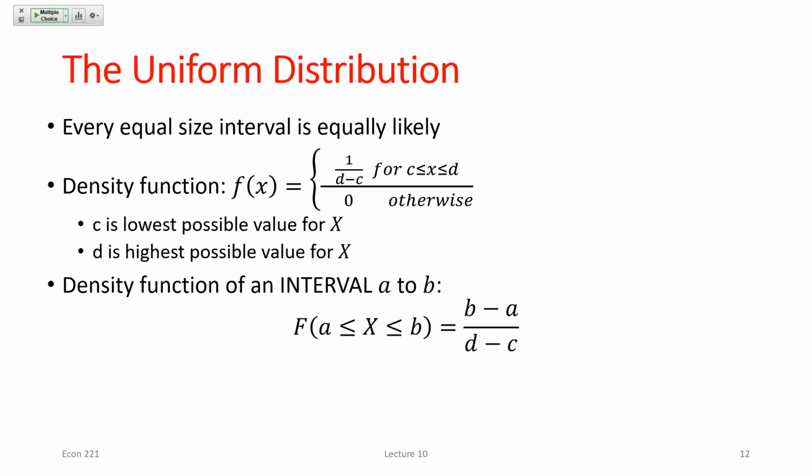But D and C represent my max and my minimum. B and A are just going to represent the maximum and the minimum of the interval I'm interested in. So if I had something like this, let's say whenever I go to the BMV, I have no idea how long I'm going to be there. Sometimes I'm there 2 hours, sometimes no time at all, walk in, walk out. So let's think of that as a uniformly distributed variable. We know the height will be 1 over that range.